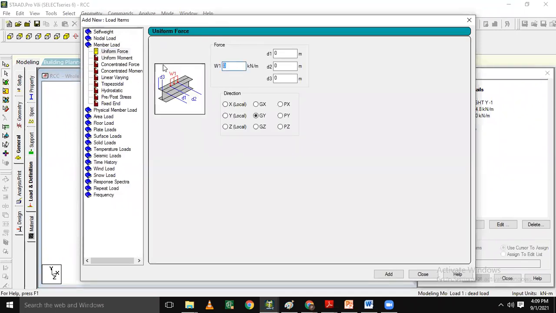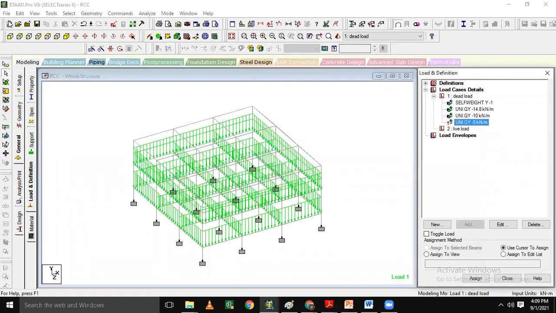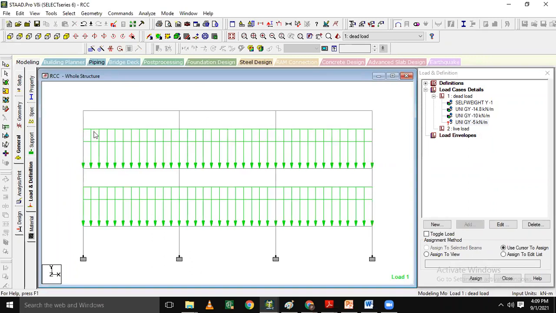For the parapet wall loading, suppose it's 5 kilonewton per meter in downward direction, that's why it's minus. Click on add, close. Okay. Now the parapet wall is just for the outer periphery of the structure.